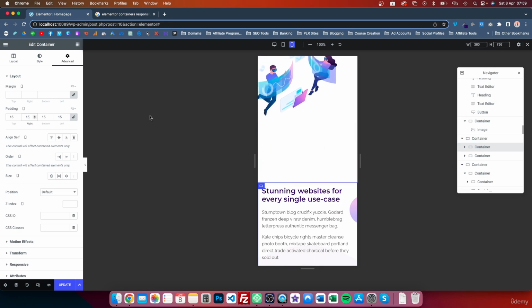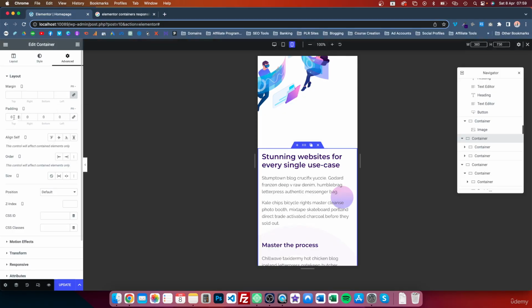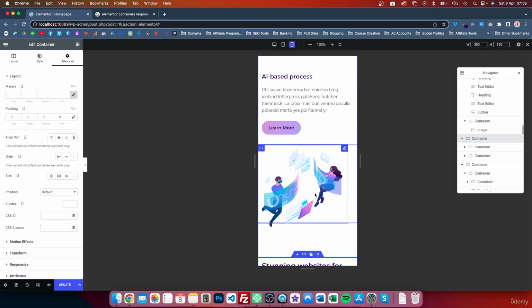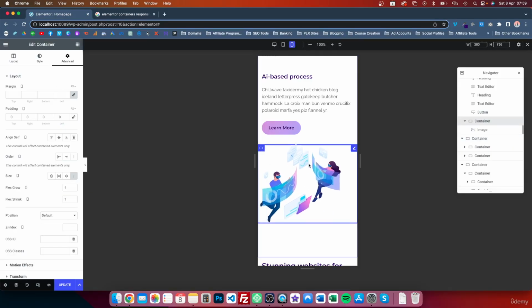Now, of course, we've got this extra margin up the top. This is coming from the parent container. So, of course, we can reduce that as well. Going to take that out completely, actually. You might want to make these images smaller. Let's just remove that padding on the right so that it doesn't have that extra padding. In fact, we can just go ahead and add a new padding of 50.